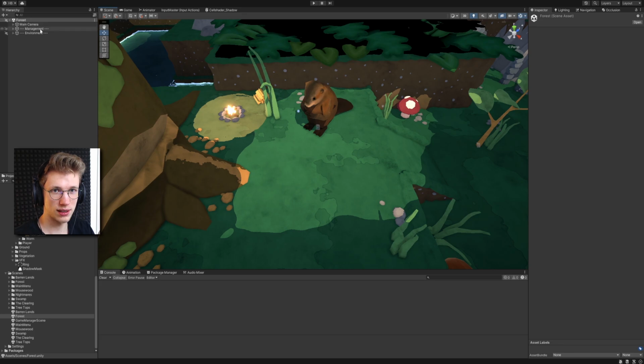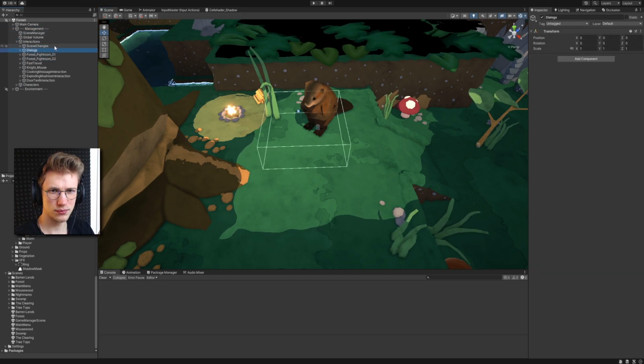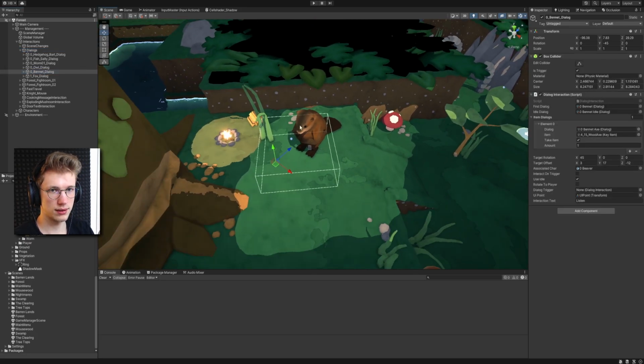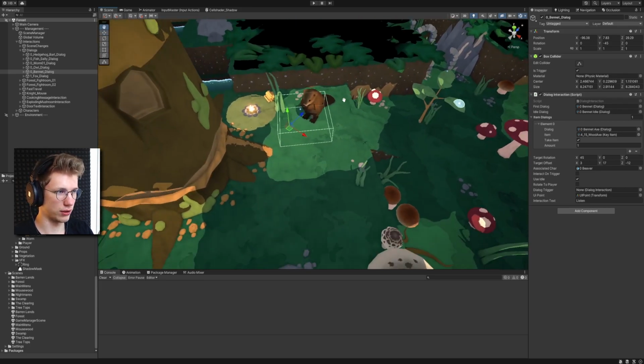We have dialogues. The dialogues in my case are actually separate from the models of the characters. So in this scene you can see we have a bunch of dialogues that are all bunched together here. And the dialogue for the beaver is a separate object that has a dialogue interaction on it that works similarly to the dialogue tutorial I made a week ago or 2 weeks ago. Only it's a little bit more fleshed out with different dialogues and certain dialogues if you bring the character a certain item or you have that in your inventory.